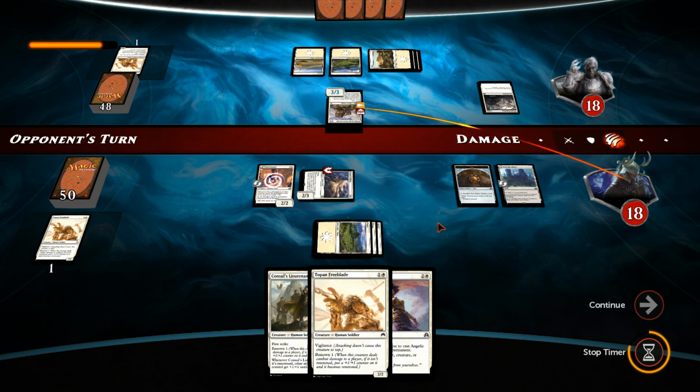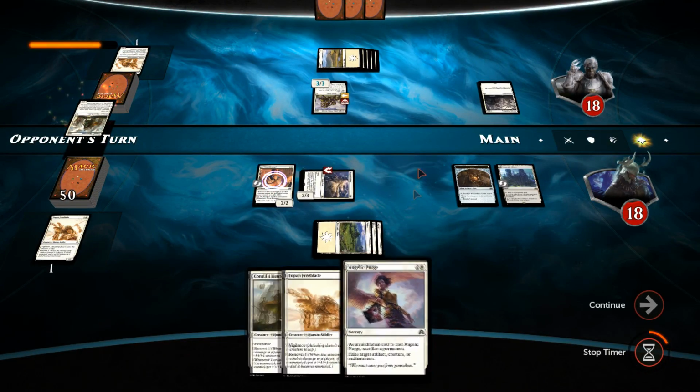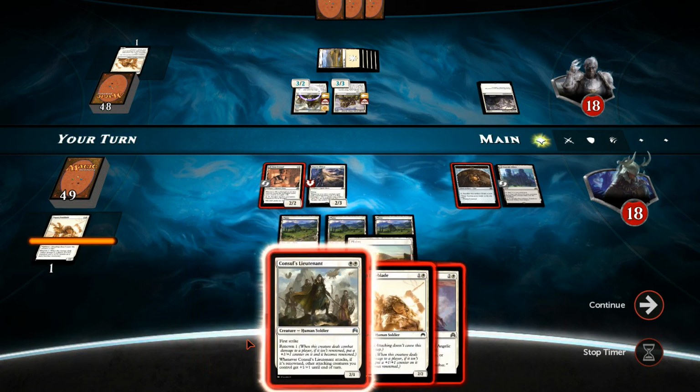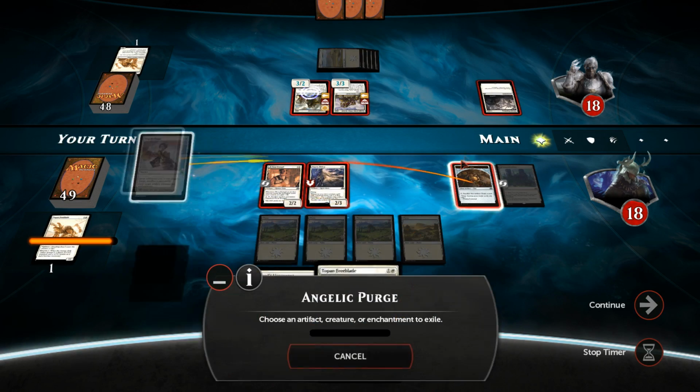That's fine by me. There we go, and then he's going to play out a Consul's Lieutenant. Okay, so yeah, we probably want to Angelic Purge that, just because it's going to be trouble otherwise. Excellent, we've got the 5th mana, which is what I wanted to see. So we're going to Angelic Purge you.